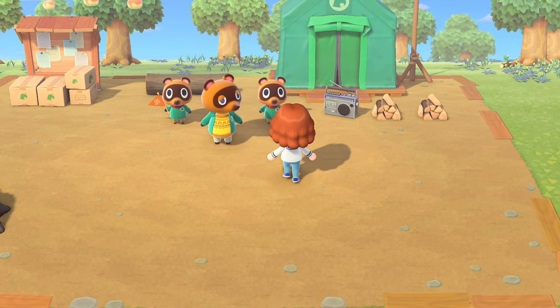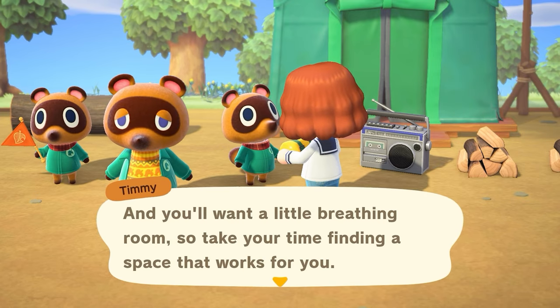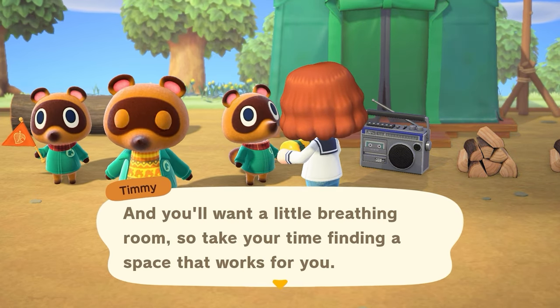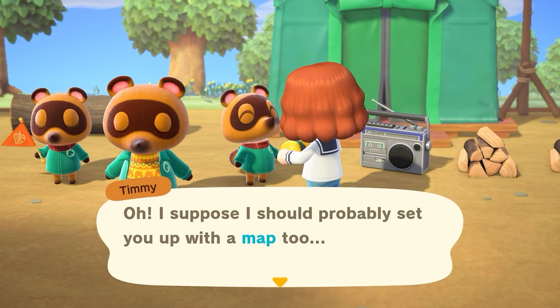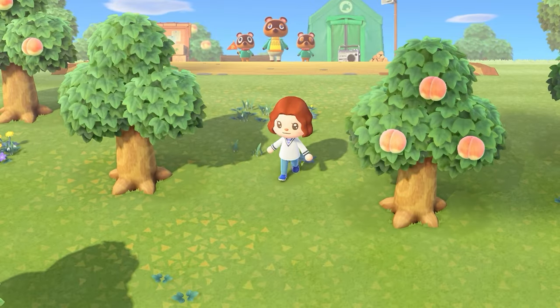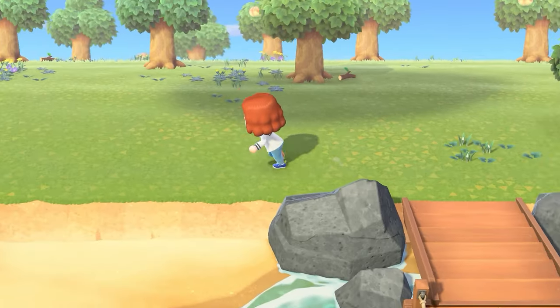Here you go, Andy. Your very own tent. Thank you. You'll want a little breathing room, so take your time finding a space that works for you. Yeah, far away from the radioactive bear. Okay, we gotta stand still for the map, right? Okay, there it is. Where do I want my house? Can't do too much thought.